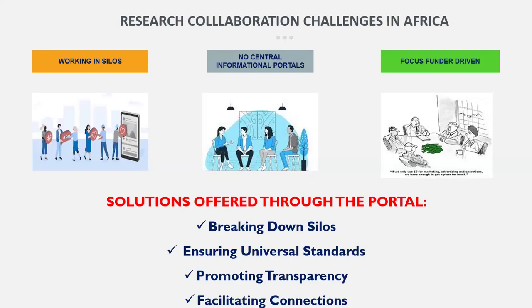And the second one is we don't have a central information portal. I'm sure that is self-explanatory: African researchers often rely on expensive international publication houses, which can be biased, honestly, and limit access to African generated knowledge. And also a central portal, we believe, will help share and democratize access to research findings.